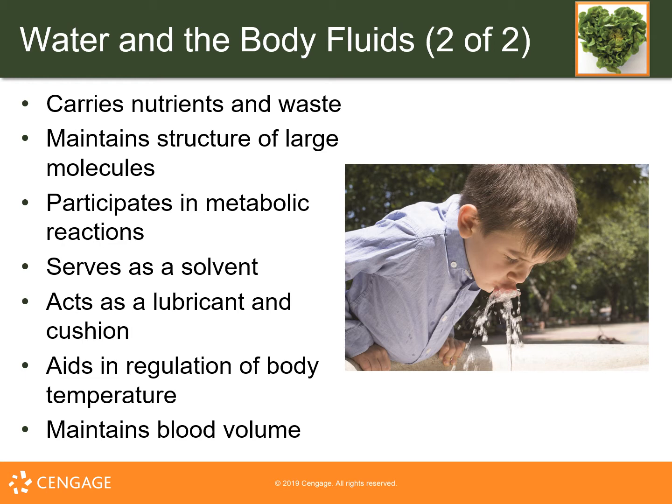It acts as a lubricant and cushion. Like I mentioned before, we do find it in body structures like our joints, like the synovial fluid that lubricates our joints. It aids in regulation of body temperature as well, and it maintains blood volume. Now, a lot of our blood is also water, and we're going to talk about later, there's a component in our blood that is clear to yellowish in color called the plasma, and that's almost all water, about 90% water.